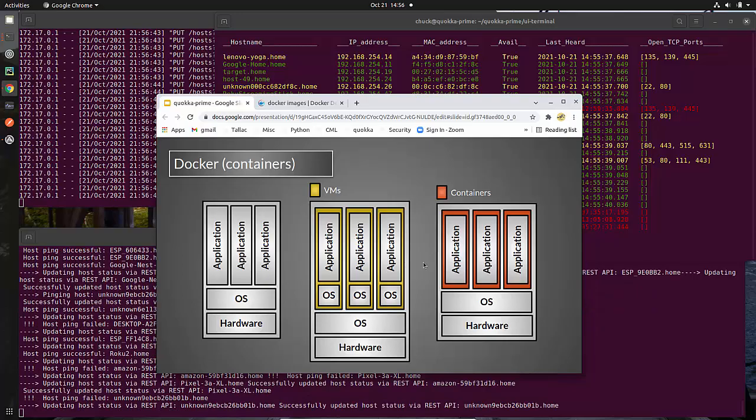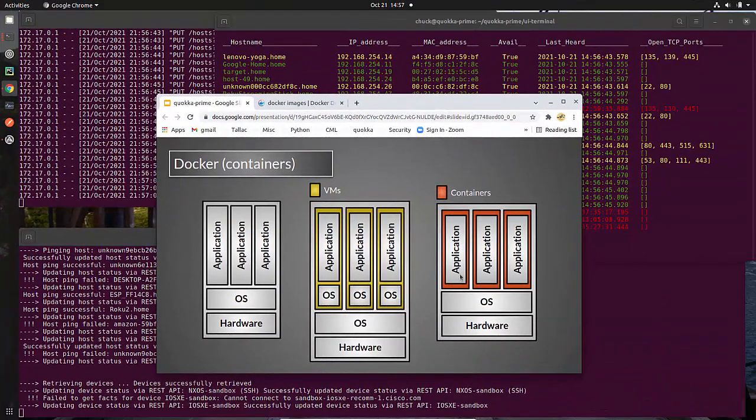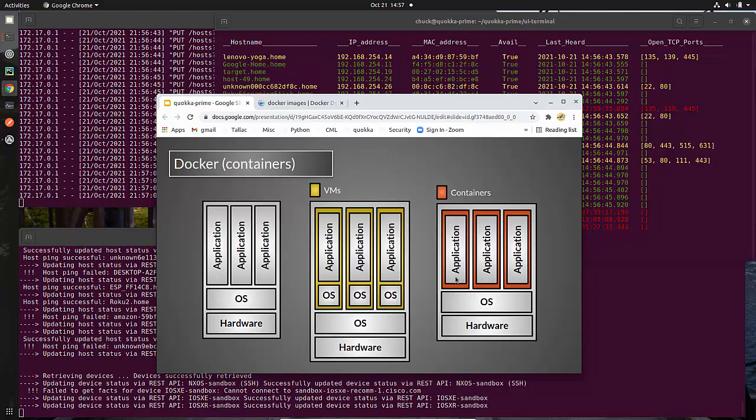Now, container technology takes a little bit different approach. As you can see, we are not replicating the operating system in each one of these instances, which is called a container. Rather, they're all sharing the same operating system. So, for example, if you are running Ubuntu on a server somewhere in the cloud or in the data center, then all of these different containers would be utilizing that same operating system.